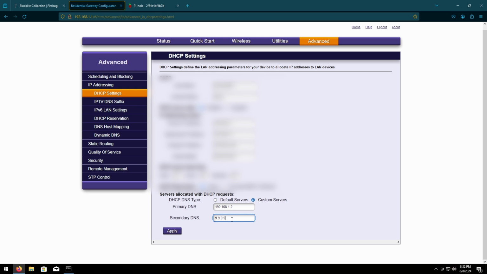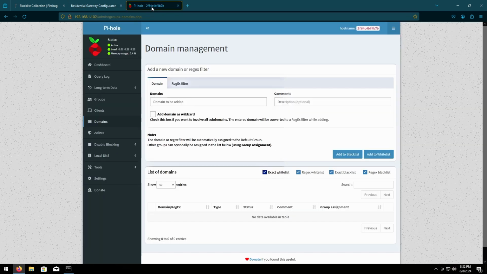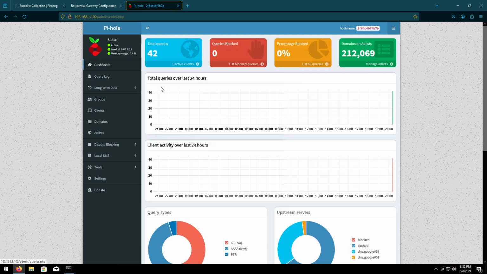I don't use Google. I'm using Quad9 for their DNS services. Then once you have that all set up, you're just going to hit apply or save, and then that's done. It's so simple. That's all you've got to do.